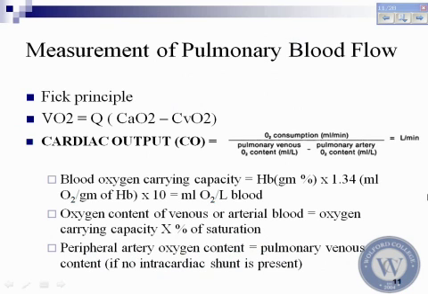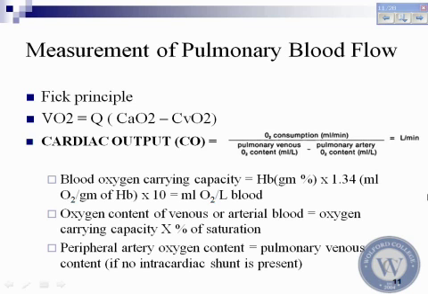Now, the measurements of pulmonary blood flow can be done with what's called the Fick principle, which is basically taking oxygen consumption measurements and dividing it by the pulmonary venous oxygen content minus the pulmonary arterial content. I don't expect you to know this equation. What I want you to understand from it is that you can measure pulmonary blood flow via shunt equations. The actual blood oxygen capacity, we'll talk about this a little later on, is how much oxygen is actually being carried by the blood. And that becomes an important equation, which we'll come back to later.